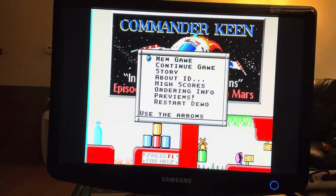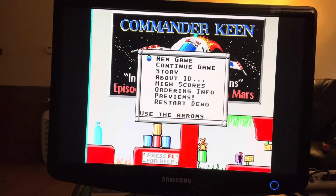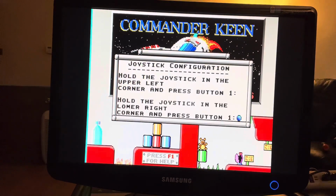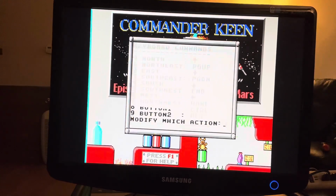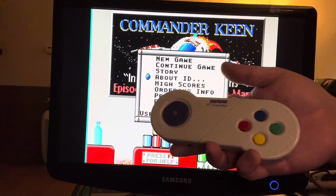Nope. No buttons work. No. All right. Nope. None of this works. Okay, so this just doesn't work. Oh, wait. No. Stop. Oh, hold on. Let me try that again. Upper left, one. No, this just does not work. And now everything's broken. F3, all right. Escape. And now this is back to working. I don't know. I guess this doesn't work with Commander Keen 1.